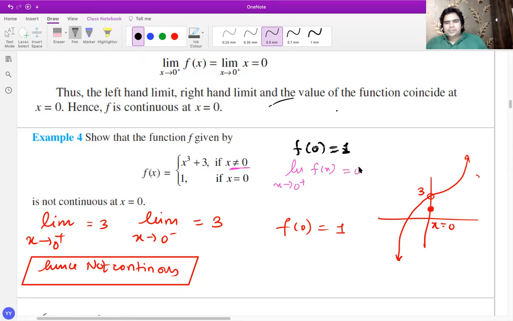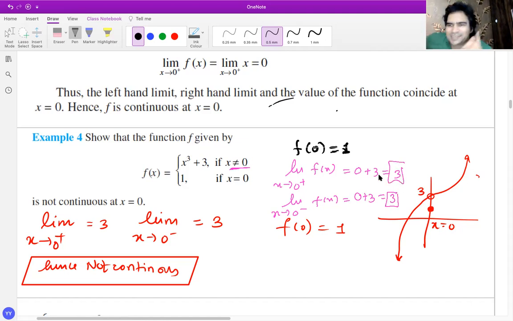So in this case it'll be 0 plus 3, which is 3, the right hand limit. And the left hand limit, using the same function f of x, is again 0 plus 3, which is 3. Now you can see the left hand limit and right hand limit are both the same, meaning the limit exists at this point. But since it is not equal to f of 0, there is a break in the function, and this is obviously a removable discontinuity. If we fix this, so that instead of y equals 1 we had y equals 3 here, then the function is actually continuous.